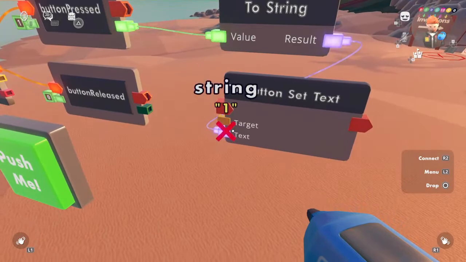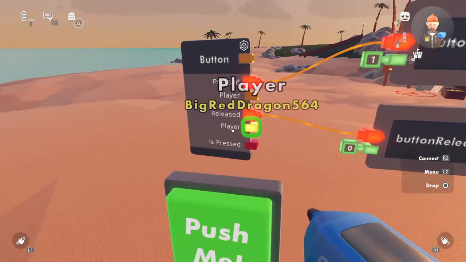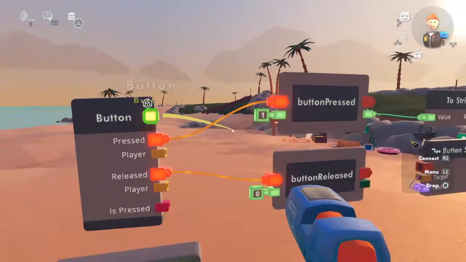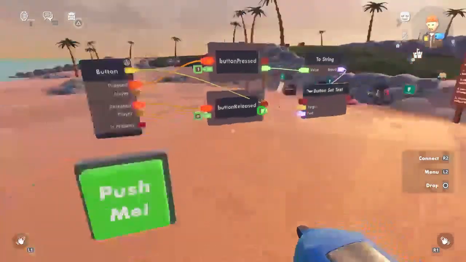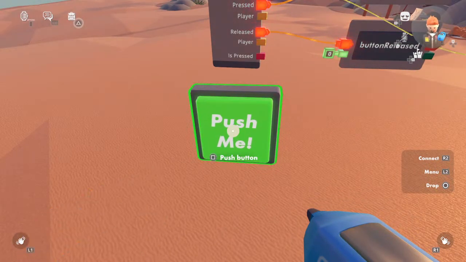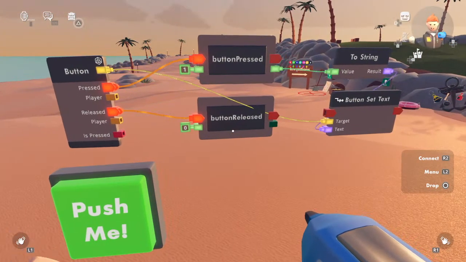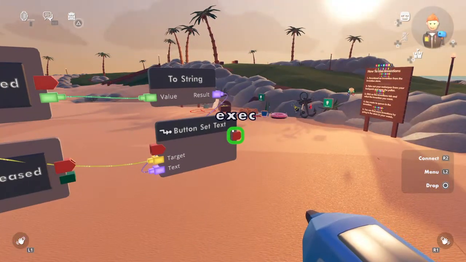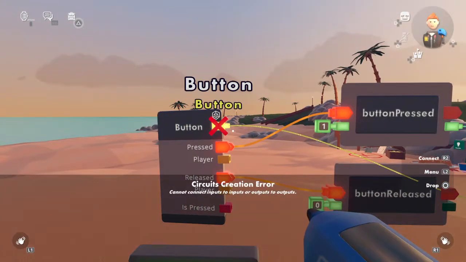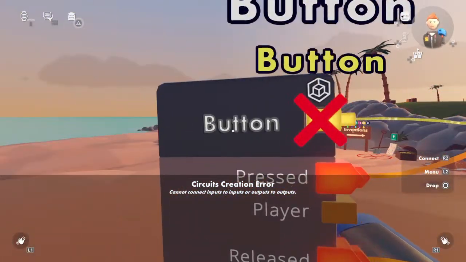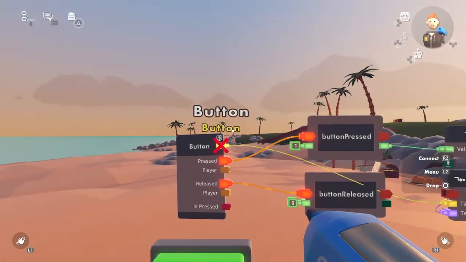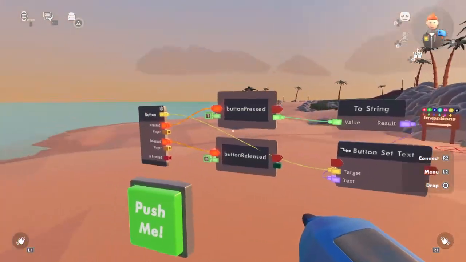String 1. And then we need to get the button. There we go. So that's an input, and that input is then going to get this.